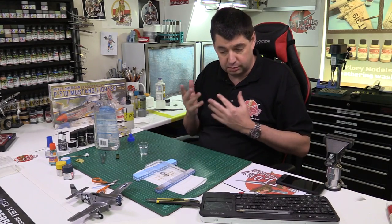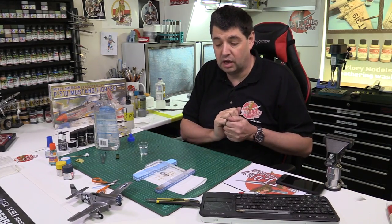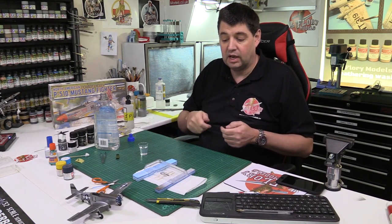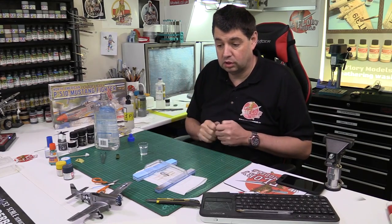That isn't going to take too long to dry. Half an hour, it'll be dry. You'll be able to touch it and everything else like that. If you're planning on masking it, don't mask it for at least 72 hours. That way it gives it total time to dry and you're less likely to get any peel marks or glue marks or anything left on it.